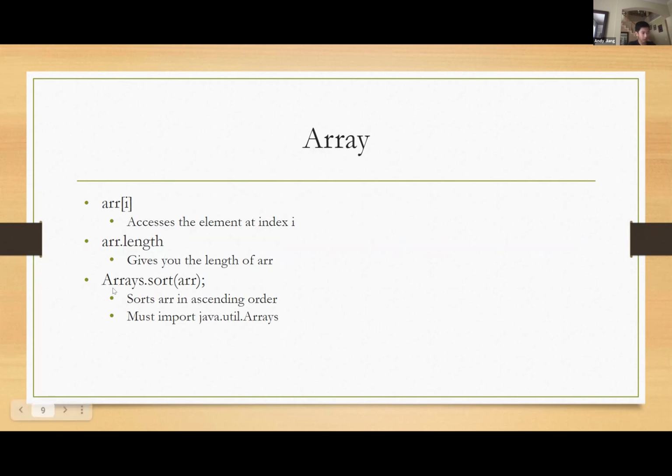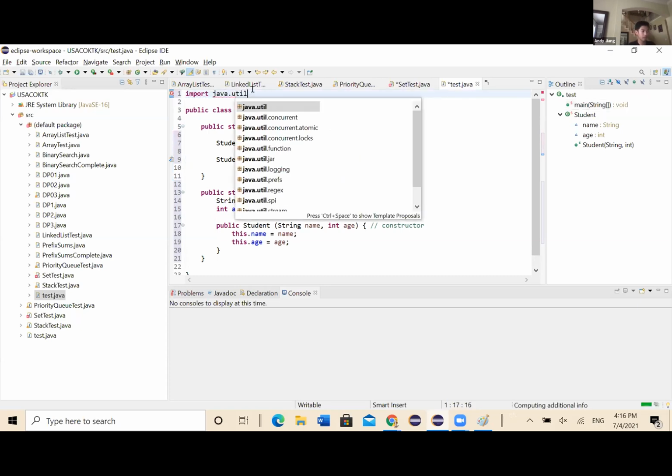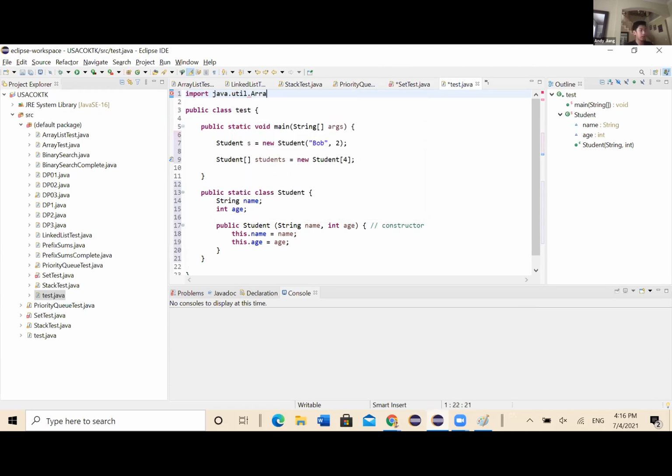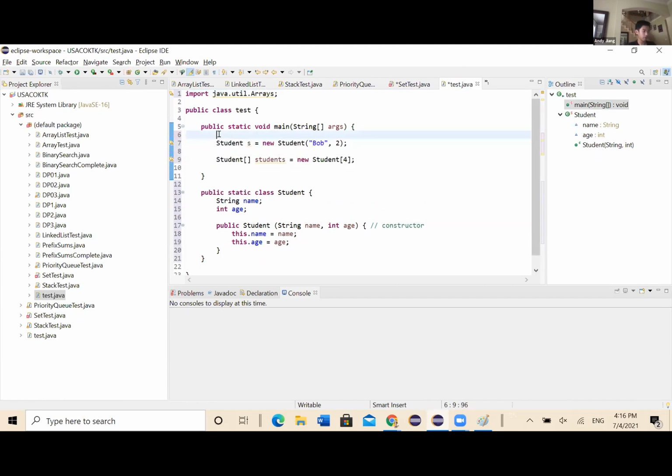And then the main thing that we'll really dive deep into is Arrays.sort(r). By itself, this sorts r in ascending order. And to do this, you actually have to import a statement, which we haven't seen in a while. Normally, when we use arrays, like for all of this, we actually didn't have to import a statement. Now we have to go into java.util, which is where almost all of these data structures are stored. And we just type Arrays. So I'll get rid of this example for now, or I'll actually comment it out.